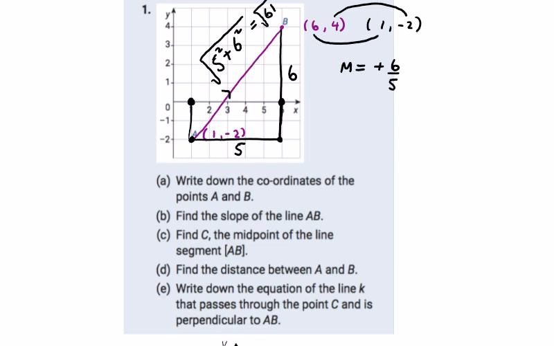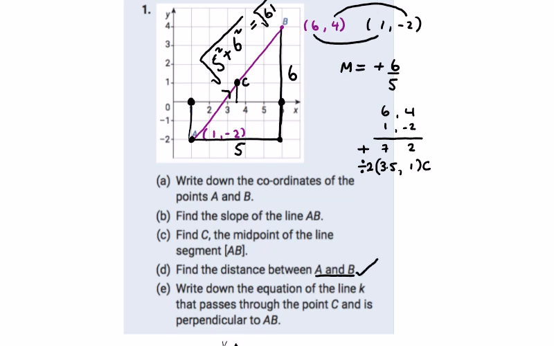The midpoint, well, to get the midpoint, we're going to line the points up one above the other. Don't use brackets till the end so you know which one is the answer. So we're going to add, divide by 2. So we get the middle of something. 6 and 1 is 7. Divided by 2 is 3.5 or 7 over 2. And adding 4 and -2 we get 2. Divided by 2 we get 1. So the midpoint, which is the letter C, 3.5 and up to 1. And you can see it's bang on our graph. The point C.